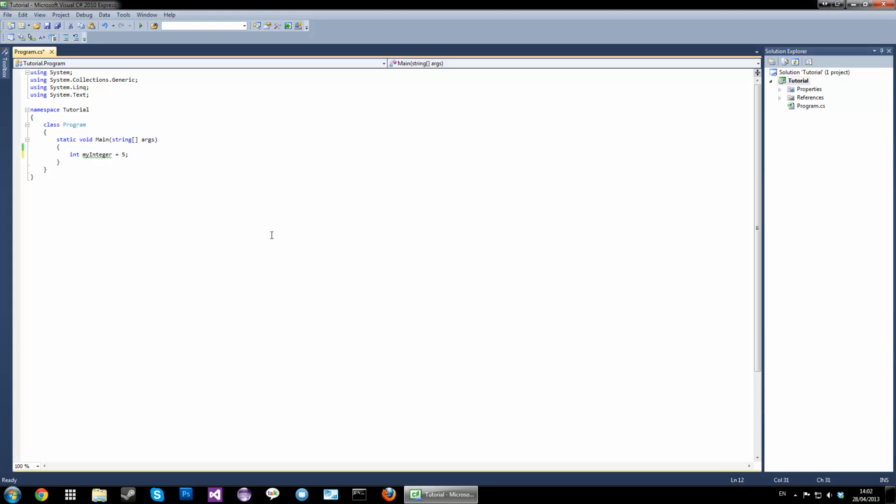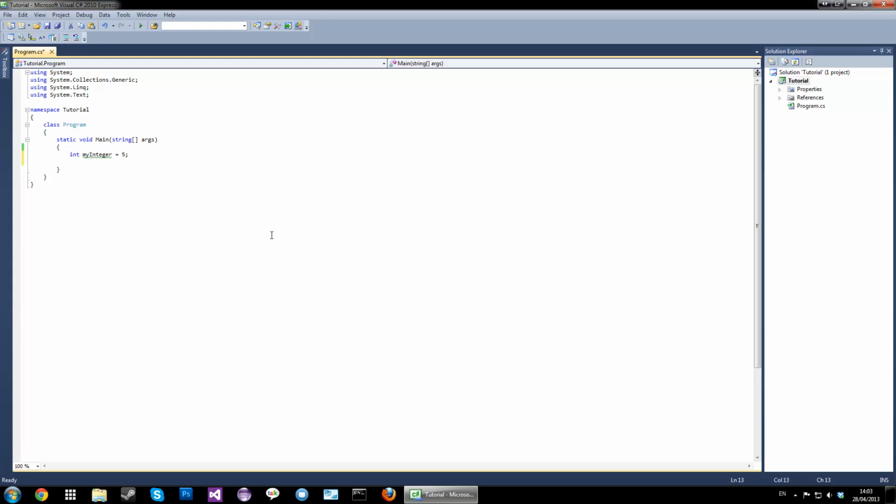Integers can only store whole numbers, so that is anything from negative, I don't even remember anymore, a couple of millions actually, up to the same positive amount, minus 1.